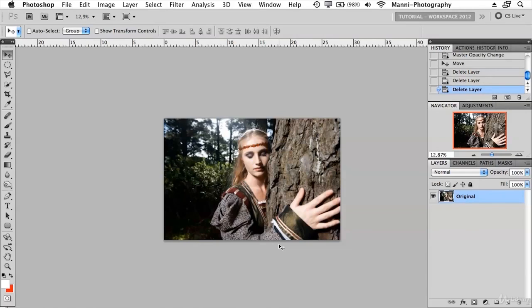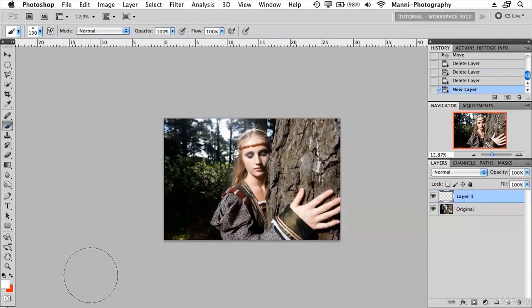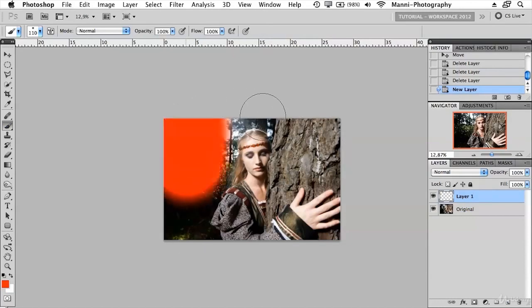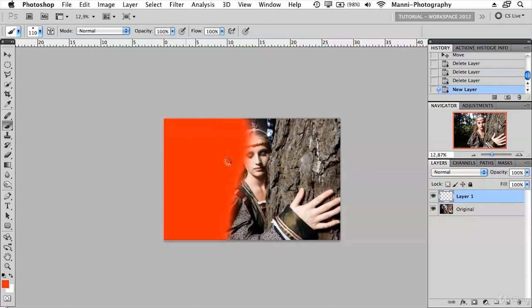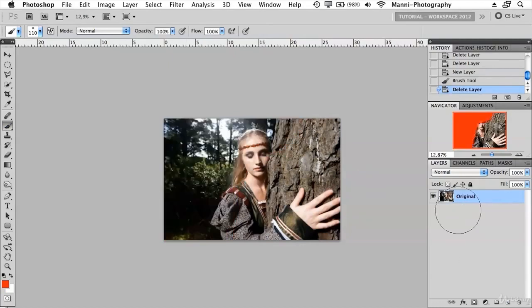Now, just to show you guys, I quickly want to create a little bit of haze behind her with the gradient tool, and then show you another technique that I mostly use, because I find the gradient tool isn't the best tool for it. Let me give myself a new layer here and make a brush over here, switch my foreground color to red, and pretty much make all of that haze, and then over here create a little bit of flare going through with a hazy kind of vibe. Okay, delete that layer again, switch my foreground colors back to black and white, and now we'll start.